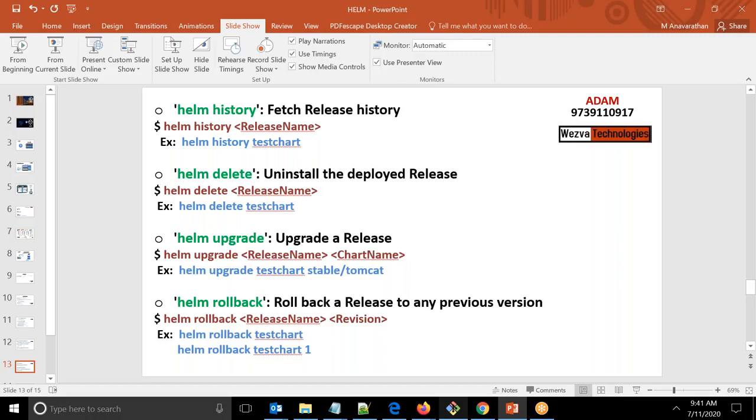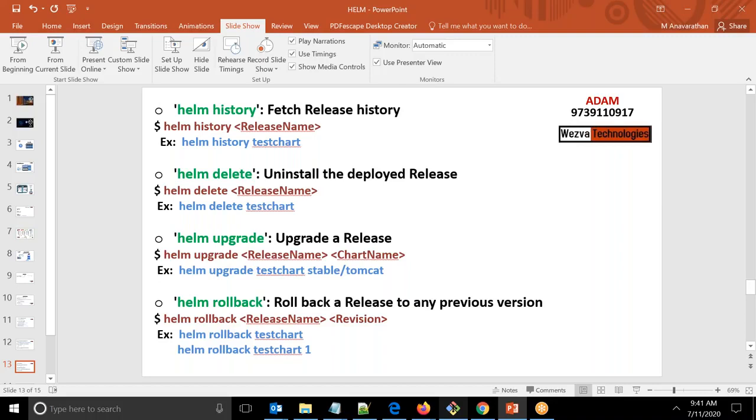However, for every new image, you're going to update your chart version in your Helm. So for every build, you are going to create a new version of your Helm chart, and that is what you are going to install or upgrade. Because if you already have the chart deployed as a release, you are going to just update the release, not keep on saying Helm install every time. Okay, so what do you mean by that?